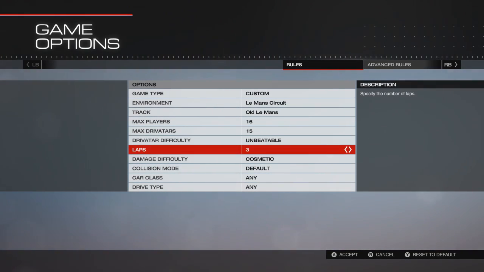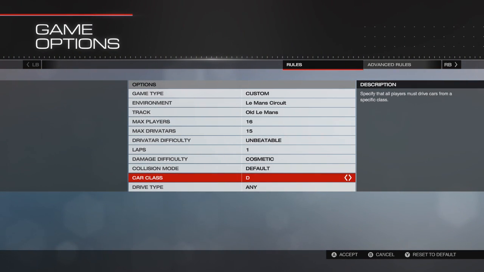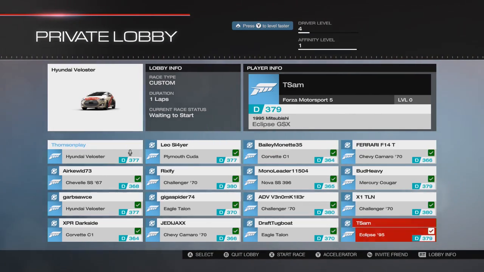Once you've done that, you want to set the number of laps. The more laps you do, the more money and affinity you get. I'm just going to do one lap for demonstration. You want to set car class to D, drive type any, and just accept those. Now all of the people in the lobby, all the drivatars, are in D cars.